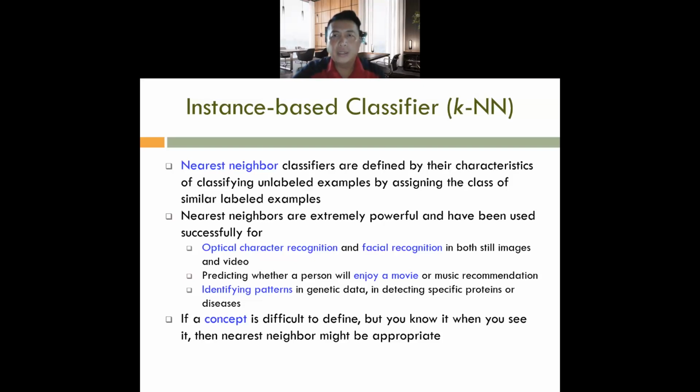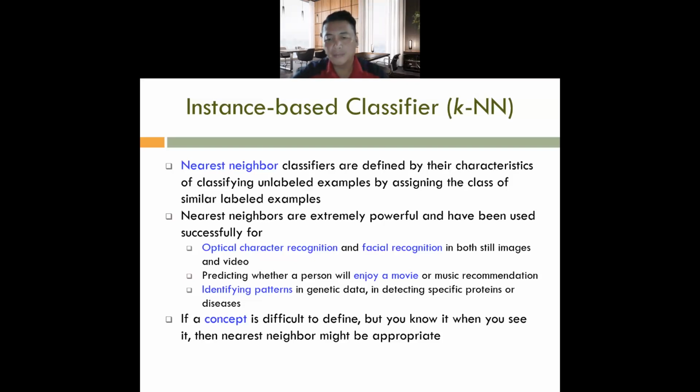So in most classification tasks, people like to perform KNN because it does not require any training stage. You just compare the characteristics of the new sample with the data that you have in your database. So basically, you are measuring the distance between the new sample and all the samples that you have in your database.